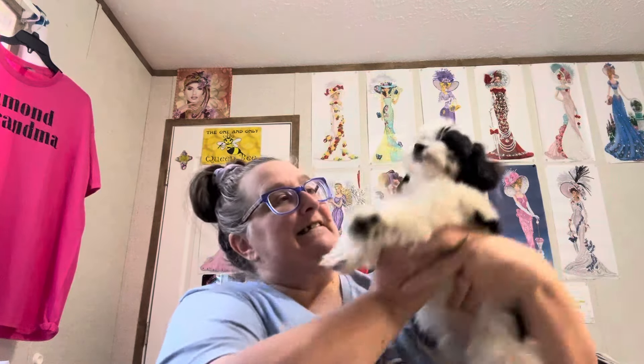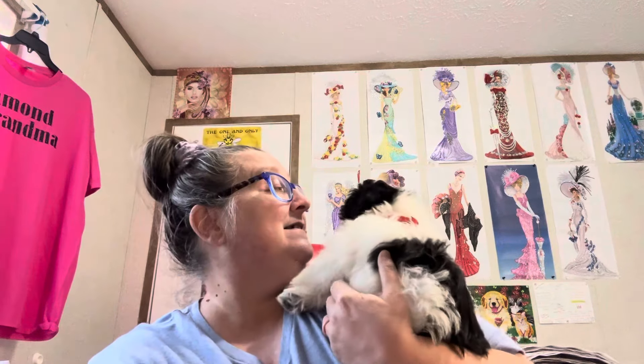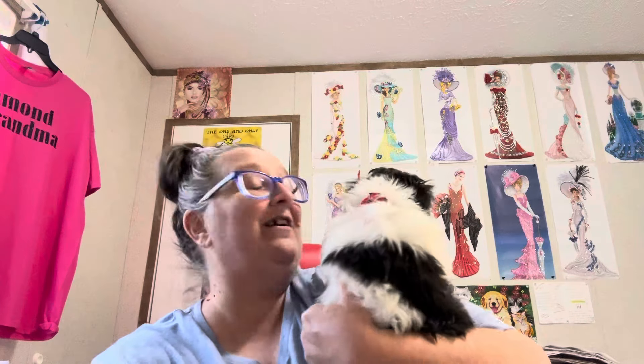I'm going to get on here and show y'all the baby — little Oreo. It's a little boy; I've never had a little boy, we've only had girls. They say if we get them fixed and neutered, they won't mark their territory, so we're gonna get him fixed and take him to the vet and get the rest of his shots — he's had his first shots. We named him Oreo; I really wanted to name him Elvis, but my husband didn't want to, so we settled on Oreo. My husband doesn't like Elvis, but I love Elvis Presley — y'all know I'm a big Elvis Presley fan. I've done FaceTimed my grandkids and they just thought he was adorable — they'll be coming down in September so they'll be proud to see him.